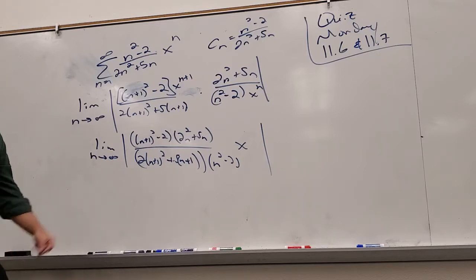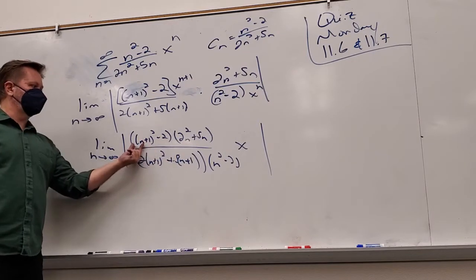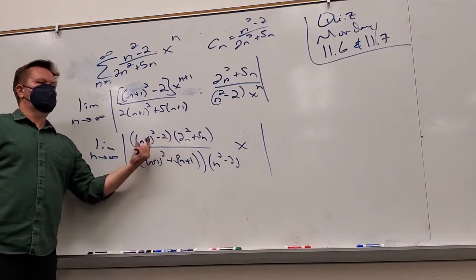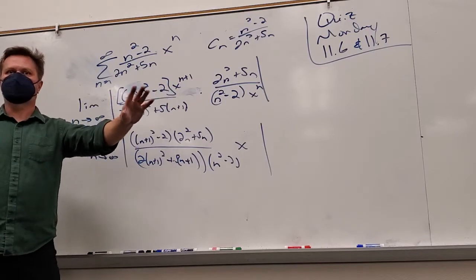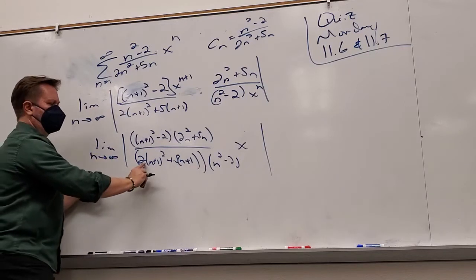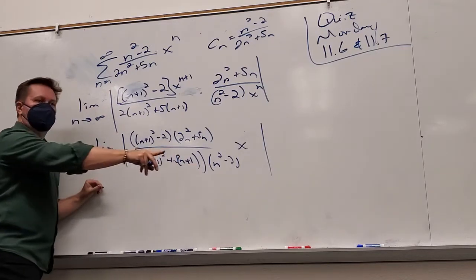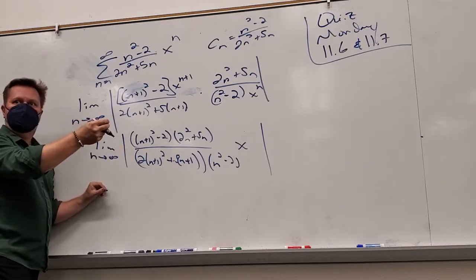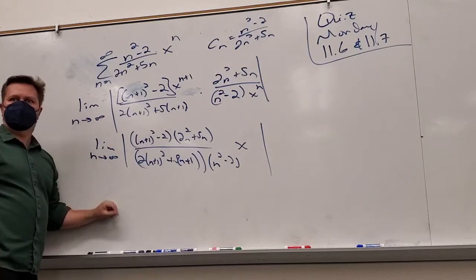This is what you need to realize. Don't waste time. Don't foil this out. This would be n squared times 2n squared. It's 2n to the 4th plus other lower degree stuff that doesn't mean anything to us. And on the bottom I get 2n squared times n squared is 2n to the 4th plus other stuff, right? So nothing higher than a fourth degree. Do you guys see that? If you don't, then you have to multiply all that out, but please don't.